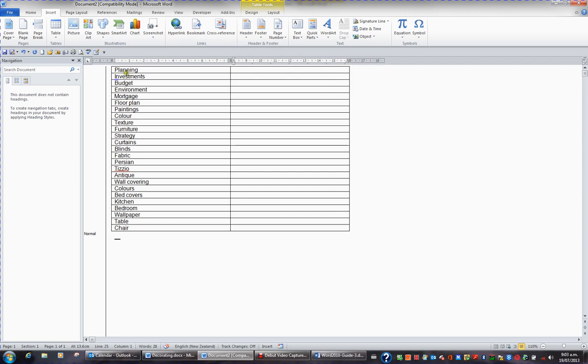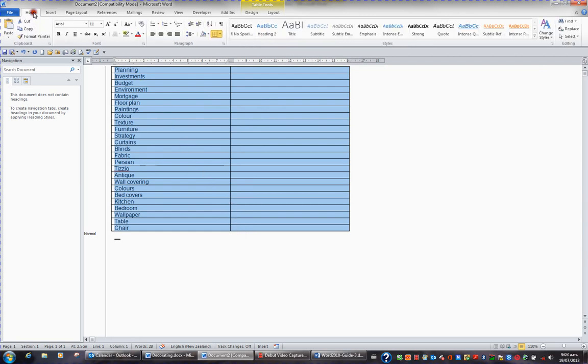What I'm going to do is highlight this table, and copy this information. But prior to copying it, I'm first of all going to change this all to lowercase. Now I could use the Home tab in the ribbon, and in the font group I could hit the Change Case button and choose lowercase. Or I could press the key combination Shift F3 until the text appeared in lowercase.